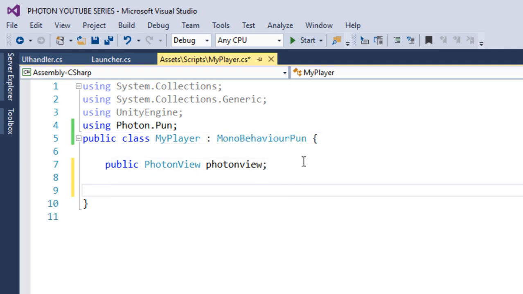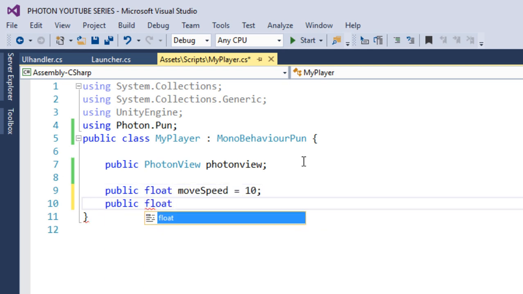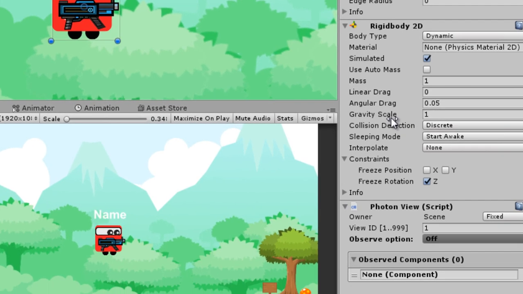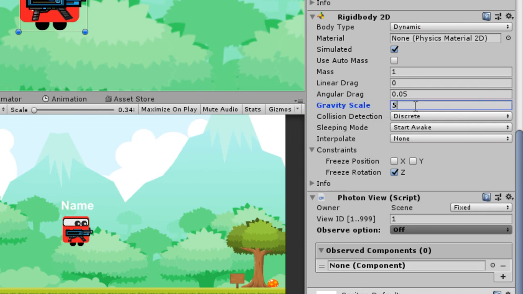Also now I am going to create some variables for our movement and jump speed. Or let's make it 800. Now because we are setting the jump force too high, we are going to increase the gravity scale to 5, so our players can fall down quickly.